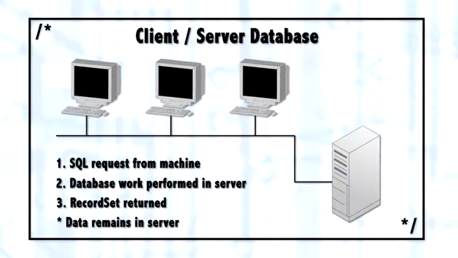The data integrity rules and constraints are all being maintained inside of one server instead of several different front-end applications. All of this improves performance, not only on the network because there is dramatically less network traffic, but because a high-performance server can be dedicated to handling the database requests. And the job is actually split between the client portion of the work and the server portion of the work. So it distributes the workload between the clients and the server.